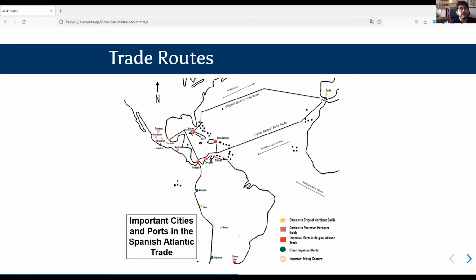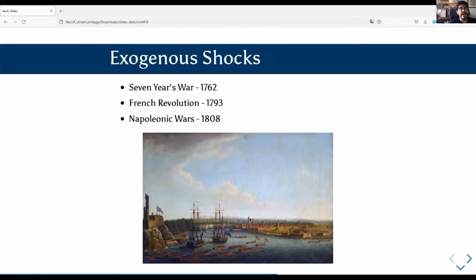And this was a successful status quo until, I argue, the 7 Years' War, by which this system collapsed because now the British dominated the waves. The exogenous shock that I try to assess here is the capture of Havana by the British. In the 7 Years' War, the British captured the two most important ports in the Atlantic and Pacific for the Spanish, which were Manila and Havana. They were later exchanged for Florida. Florida used to be Spanish, then it was exchanged for a return of Havana and Manila to Spain, and Florida became English.